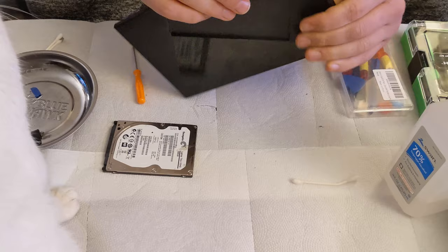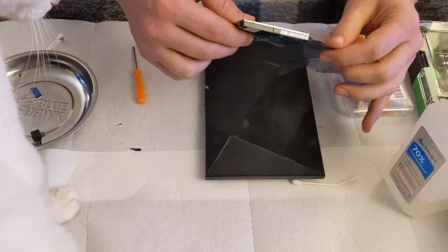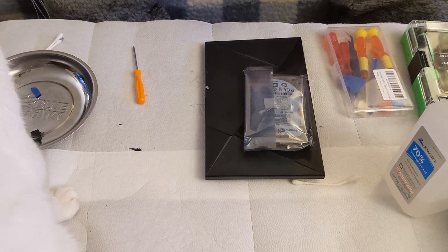All right, and we're going to take your old hard drive and put it in this little baggie. This is an anti-static bag, just in case you need this. Anything could happen, you never know. The solid state could die and you might need to get a replacement, and then you'd have to do the cloning all over again. And we're going to put it back in the box, which I seem to have misplaced.